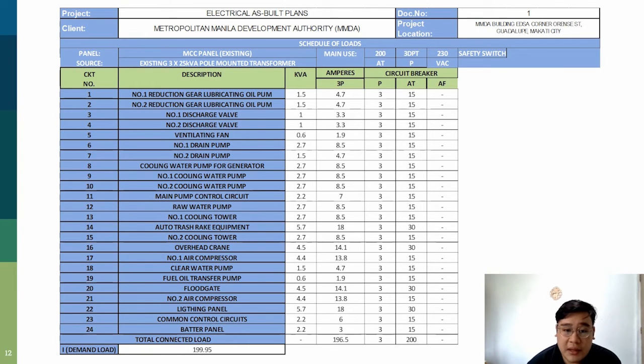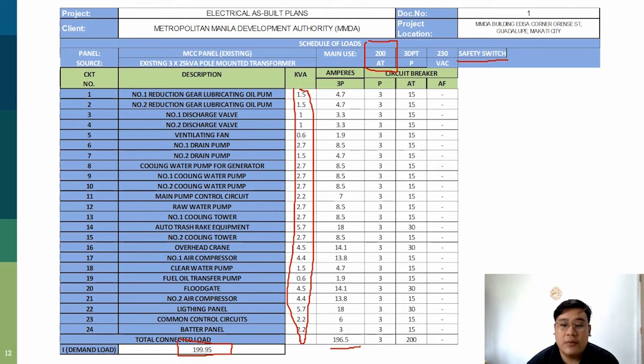So, makikita natin yung Metro Manila Development Authority, which is MMDA. Kung makikita natin, ito yung mga values ng una. Tapos, humalo tayo sa 199.95. Ito yung na-compute natin. So, ito yung total of amperes lang. Tapos, ito yung may computation na po, yung 199.95. Makikita natin dito na ang magagamit natin dito is the 200 ampere trip safety switch, which is nag-satisfy naman sa ating computation. So, basically, yan lang po ang ating summary for that matter.